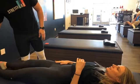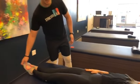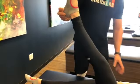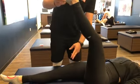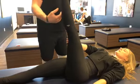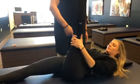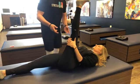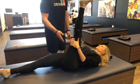Now, another one that's pretty easy that you can do on your own is that hamstring stretch. Again, just bring that leg straight up. Go ahead and curl the back of that leg to help support, to pull that leg towards your chest. Now, a lot of people kind of indicate straight leg. That's how we should be doing it.